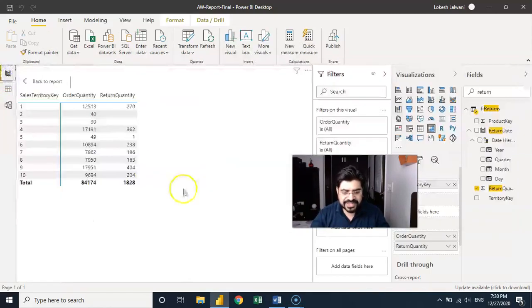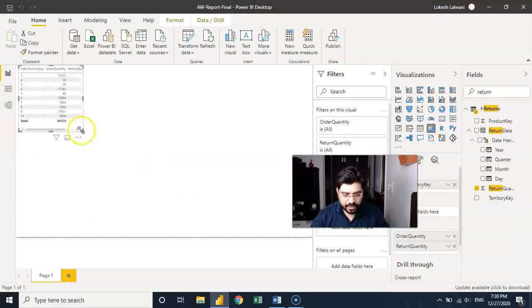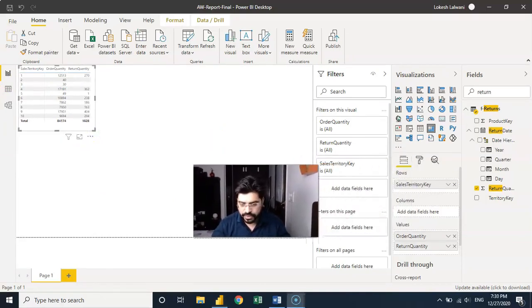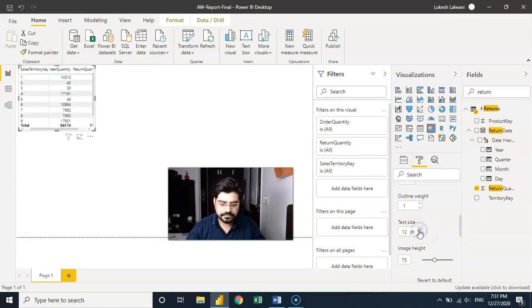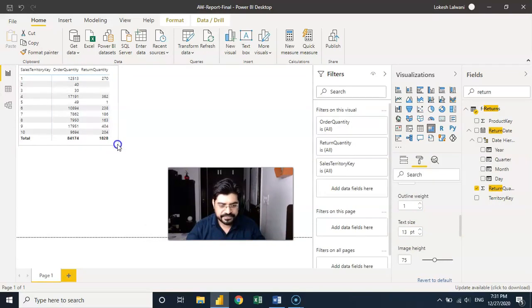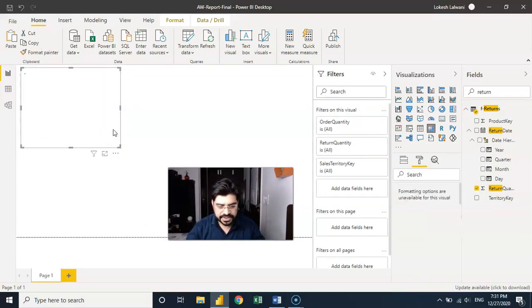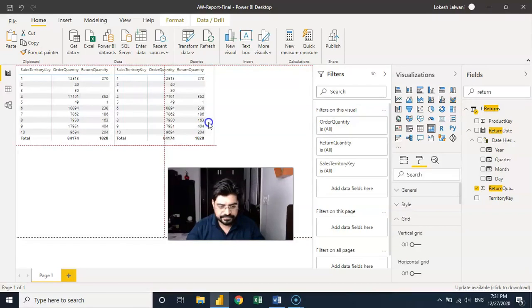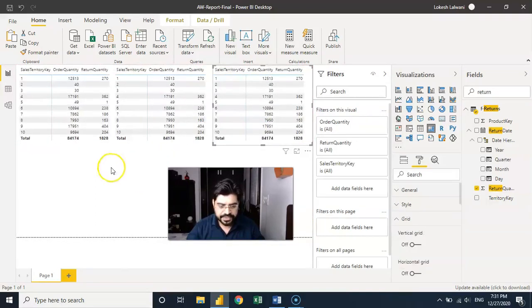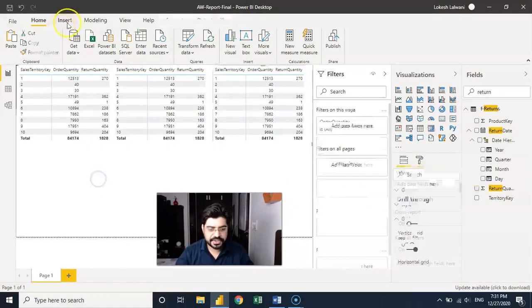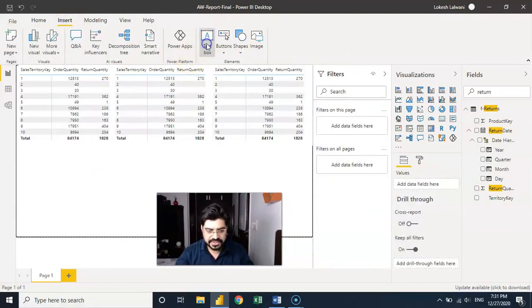Let me just create three tables over here, three matrices. One I already have, and let me also increase the font size. I'll talk about all these options later on in detail once we get into the visualization part. There I go. So I think 13 font is fine. It is visible. And let me also create a copy of the same. Right, and let me also mention something over here. It will become easier for you to understand.